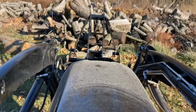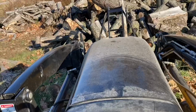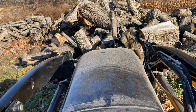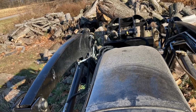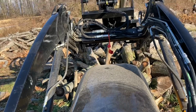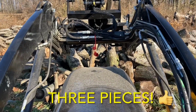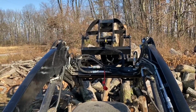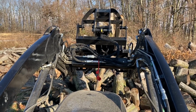Alright, same experiment here with the grapple. Drive in there about as far as I can. Shut the grapple. Okay, so I didn't get a bunch, but I got something without having to get out there and handle this stuff. So now we're going to go put some stuff on the bucking table.